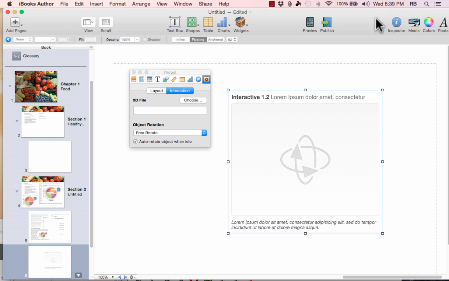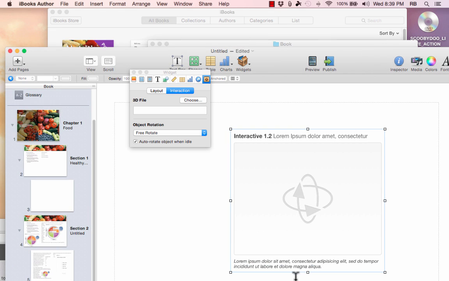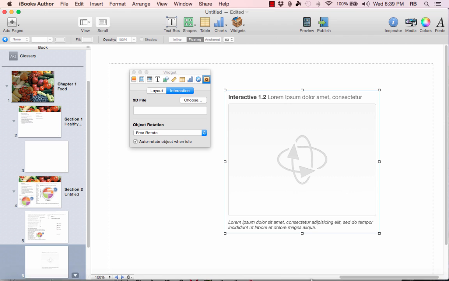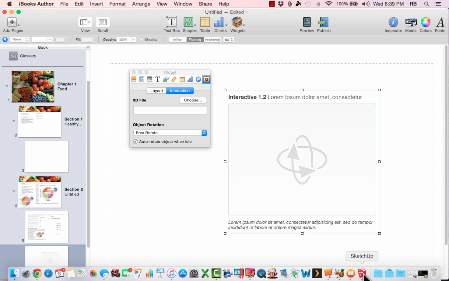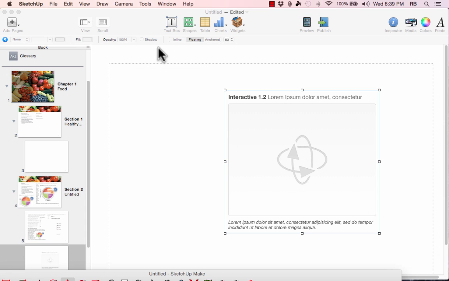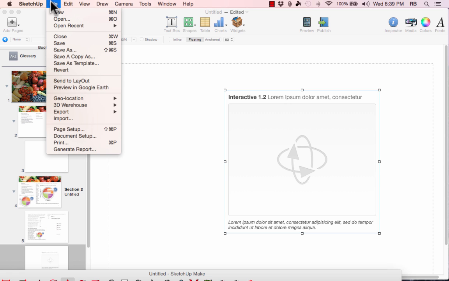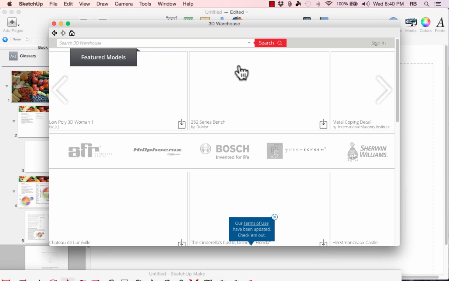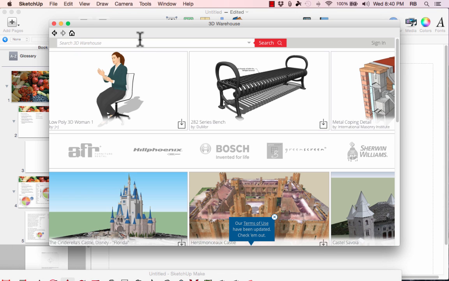Now, the trick here is, where do I go to get 3D images? I don't know where to get 3D files. Okay, well, one of the best places to go for that is Google SketchUp. And I do have Google SketchUp on this computer. So I've just clicked to activate Google SketchUp, and I'm going to go up to the top where it says File, 3D Warehouse, Get Models. So if you go into SketchUp, even the free version, which is what I have, you can go to the 3D Warehouse and then do a search for whatever.